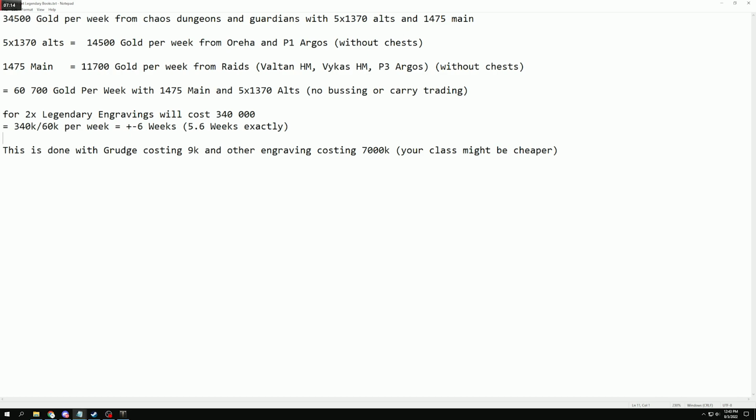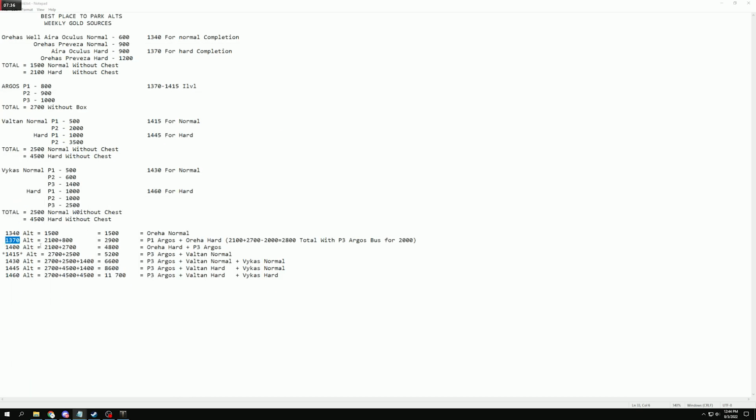So we get the 34,500 gold per week from the Chaos Dungeons and Guardians. That is assuming you have 5 1370 alts and your 1475 main. Obviously, I guess a lot of people will have higher alts than this. I actually have 2 1415s and 2 1430s, I believe, somewhere around there. So mine is going to be a lot higher than that as well, especially if you add on all of this stuff here. So the difference between a 1370 alt, 2,900, and then a 1400 alt, that's not much higher to push it to right now, especially since the honing buff goes to 1415.